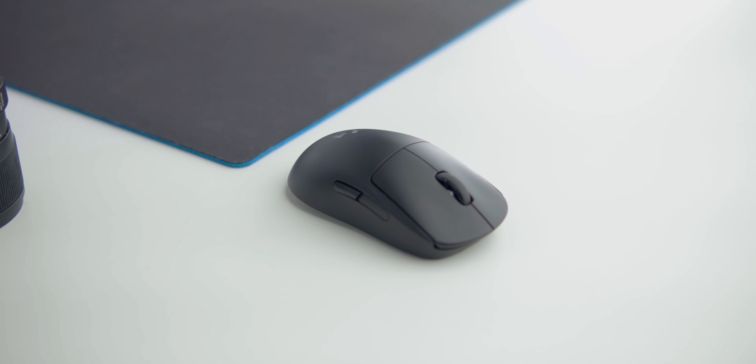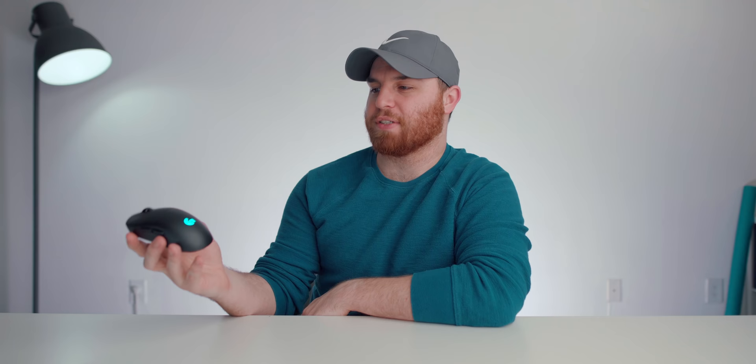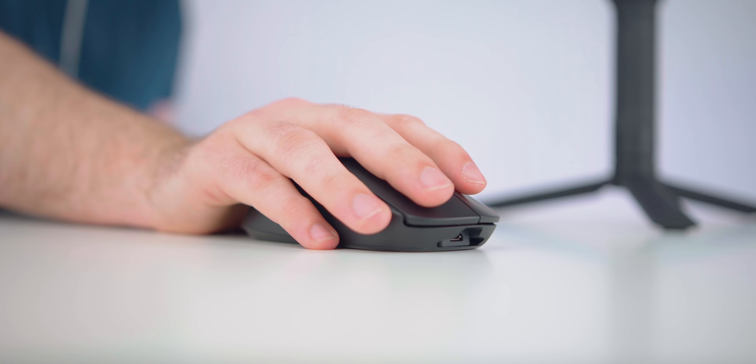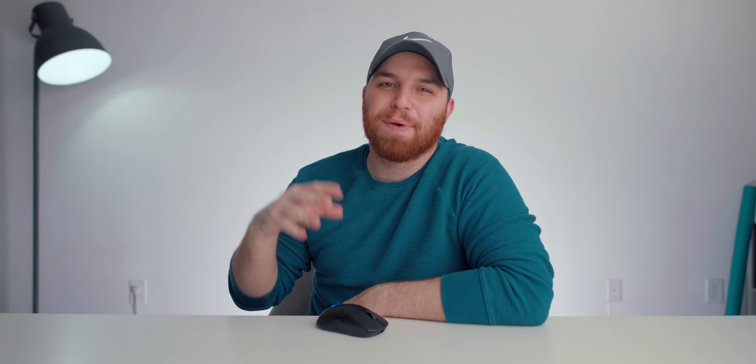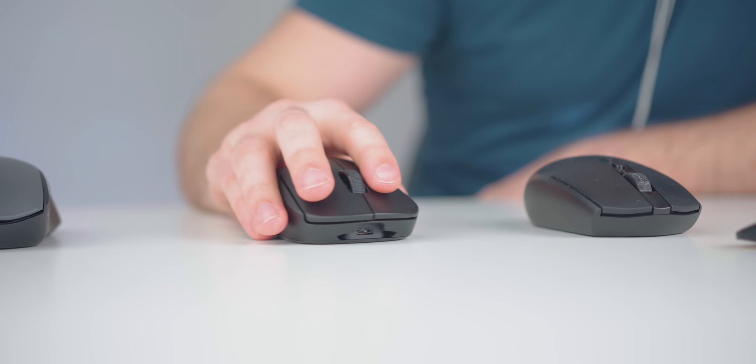The shape of this mouse reminds me of the alien ships from the movie Arrival — a kind of lifeless blob with no strong angles or really distinctive features. It's a rounded mouse, and that's exactly what it is. There's nothing offensive about the fit and feel, and I think this is actually a pretty genius move — not really committing to anything and being acceptable for just about everybody, even if it's not the pinnacle for any one person specifically. The design is essentially ambidextrous.